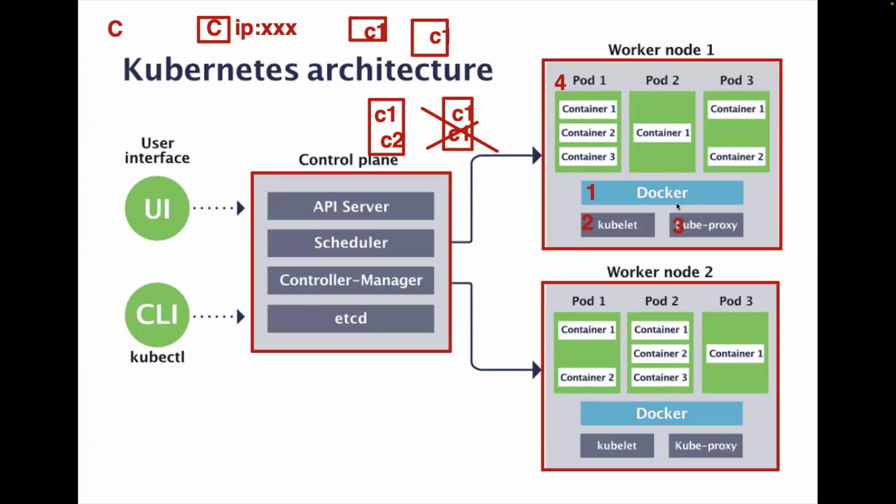So ma'am, this worker node 1, 2, these are clustered right now. Nodes in a cluster. What is a cluster? What is a node? In the last class I have explained. Cluster is nothing but a bunch of Docker hosts. A Docker host is a VM or a physical server or an EC2 instance where Docker is running.